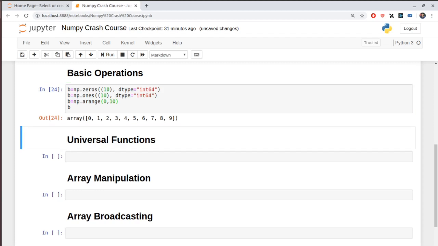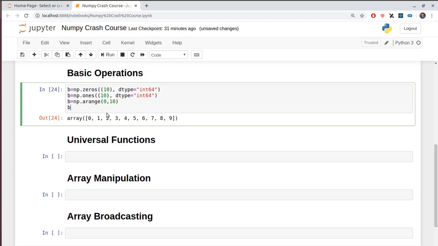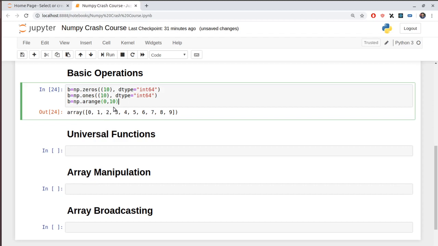So now we know the basic functions. There are many other options available for changing the shape of arrays, or simply changing the way arrays work, right? Right now you can see that we have an array of 10 values. What I can do specifically is reshape this array.